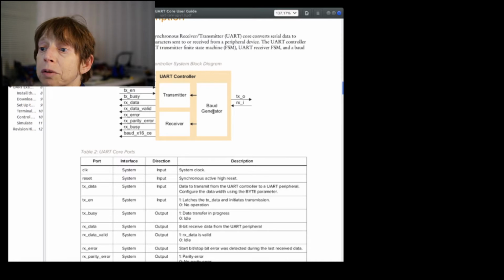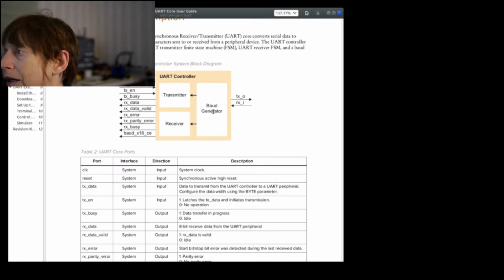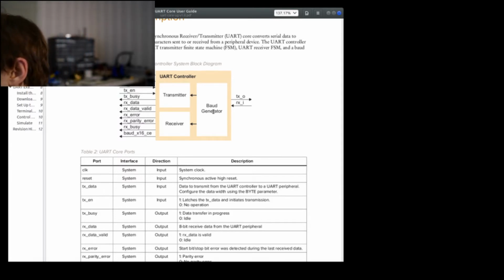This is important: they have to be within 10% of each other. If you've ever set up a serial terminal and all that comes out of it is garbage, it's probably because it's not set at the right baud rate, which I think stands for bits per second or something. It's basically the speed.